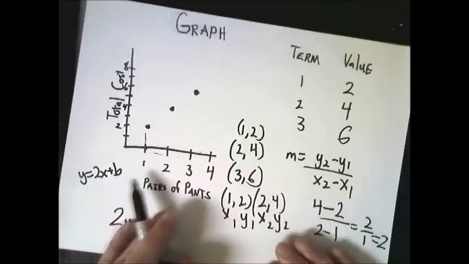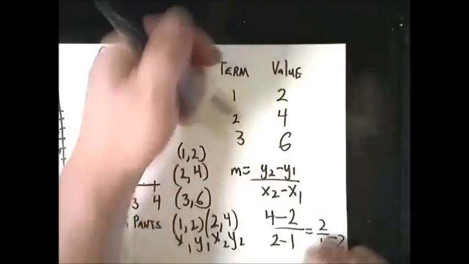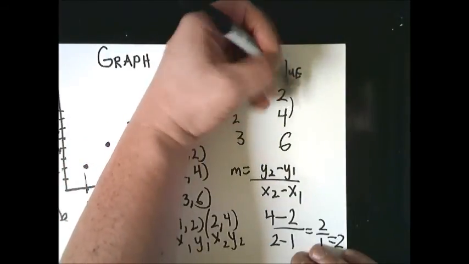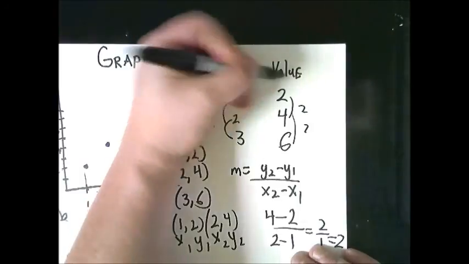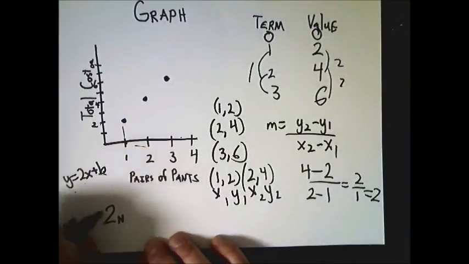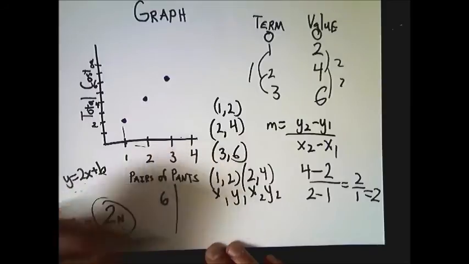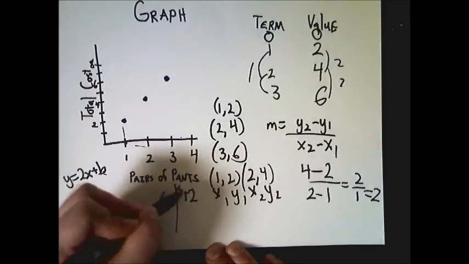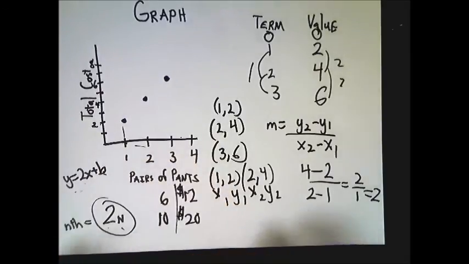In the y equals mx plus b form. You can't see it, I just realized. Plug the two in right there. Now, I still need to find my starting off point. So, on this one, I'm going up every time by two. On this one, I'm going up every one by one. So, I can say at the zero point, I'm going down two. So, zero is it. So, I can say my nth term in sequence would be two n. Now, I can use this information if I choose to. How much money would you pay for six pairs of pants? Well, I would say is two times six. So, six pairs of pants would be $12. If I needed 10, it would give me $20 as my output. So, it's kind of convenient.